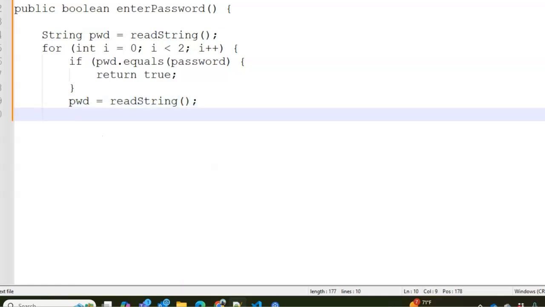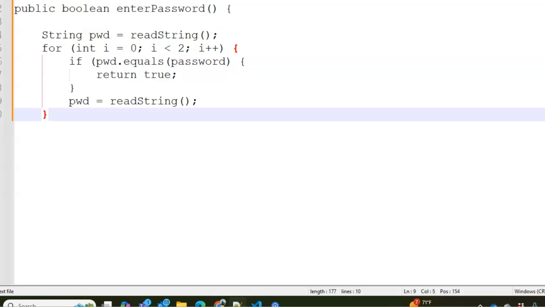Okay. Now, what do we have here? There's i equals 0, less than 2. All right, so we read the password. Is it equal? Let's say no. So we read it again. i is now 1. Is it equal? Let's say no. So we read it again.